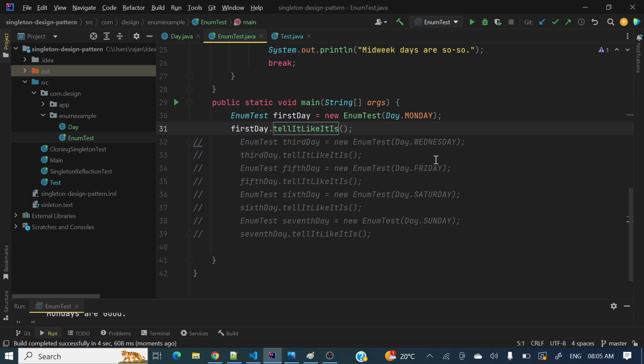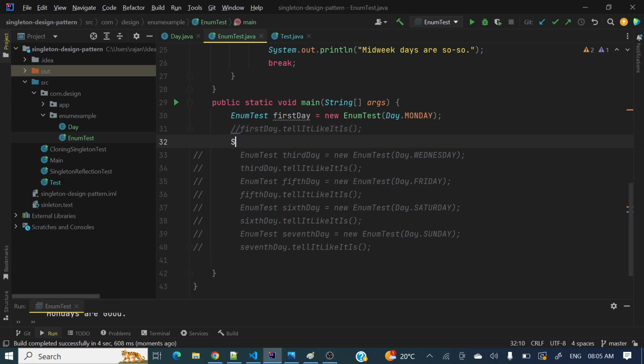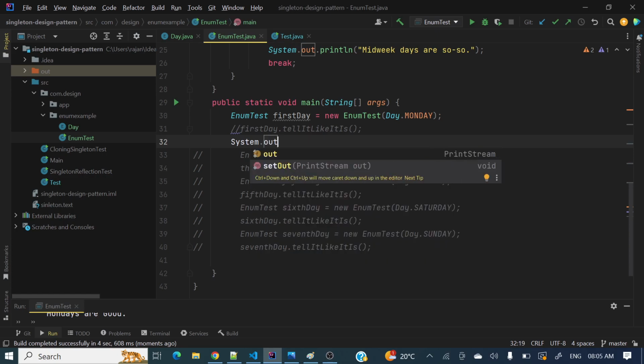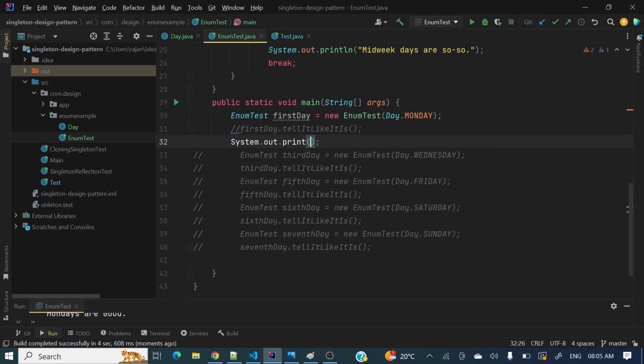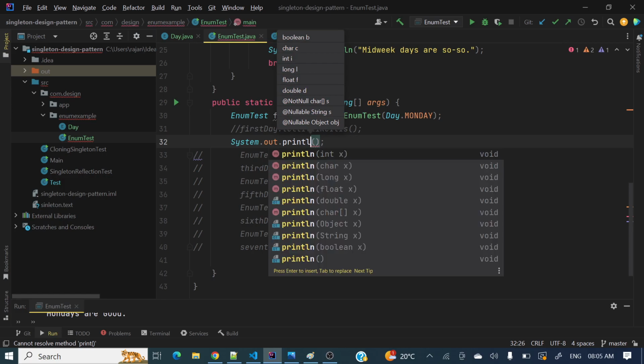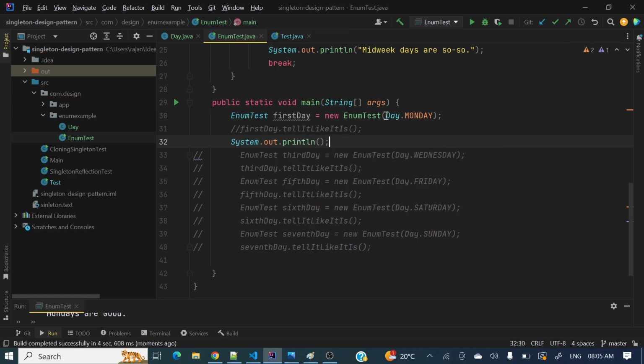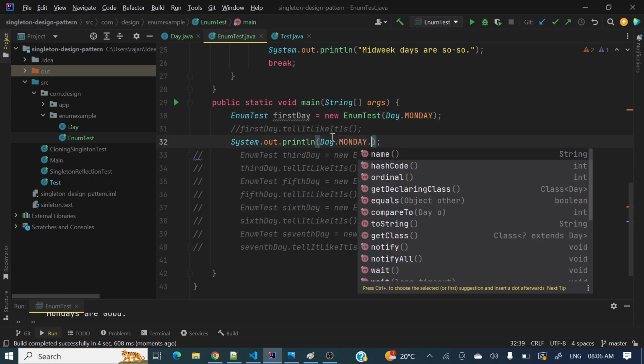Okay, if you want to print the value of an enum, let me show you here. If you want to print a value, we can do toString as well as getName. So for example, Day.Monday dot, you can put name or else toString as well.